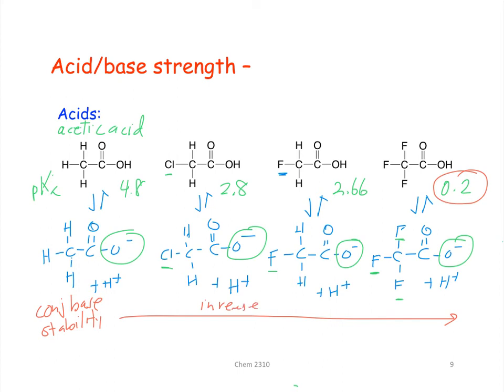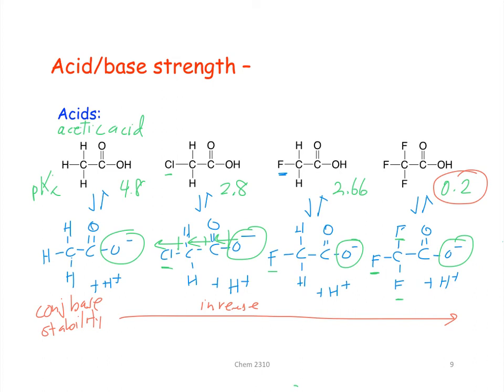All right, so why is that the more stable conjugate base? Okay, so what happens in this case is that these halogens, being more electronegative, can actually pull electron density through the sigma bonds, through the single bond. So it pulls it this way, this way, this way, and the halogen is able to hold some of that minus charge.